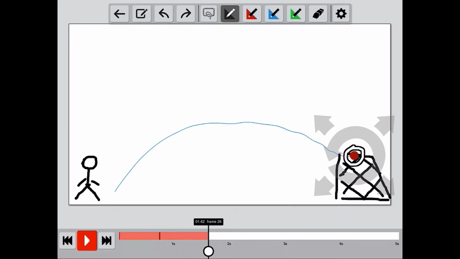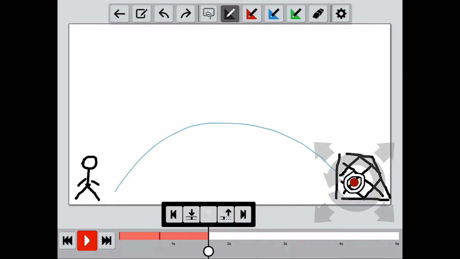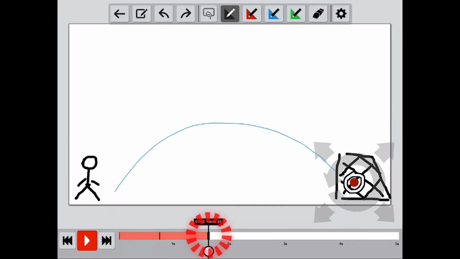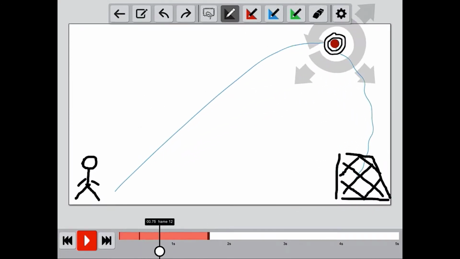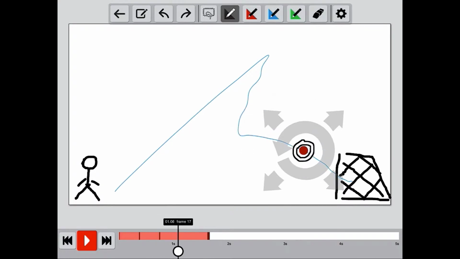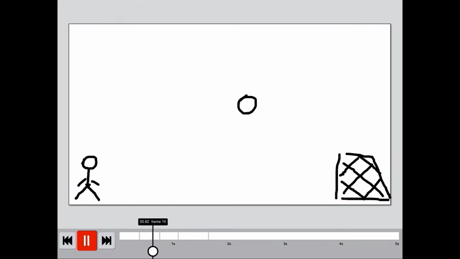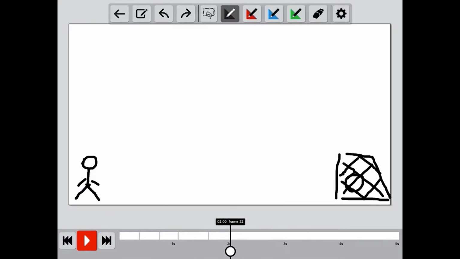If you move the time slider to the time when the ball is in the goal, and then open the timeline menu, as explained in an earlier quick start video, you can insert a keyframe by pressing this button. After you press this, you can see a keyframe in the timeline as a thick black tick. Now you can go back and adjust the path all you want. And no matter how many edits you make, the ball will always end up in the goal. See? So a keyframe is just a special tick that pins something to a particular position at a particular time. It's a simple idea, but it also gives you a new way to make smooth and precise animations.